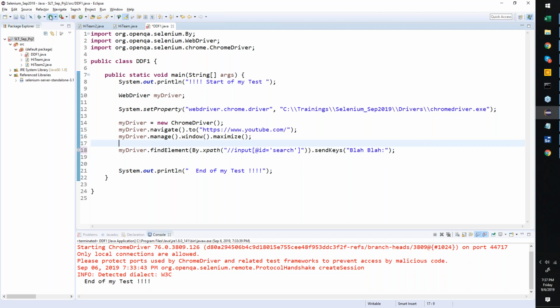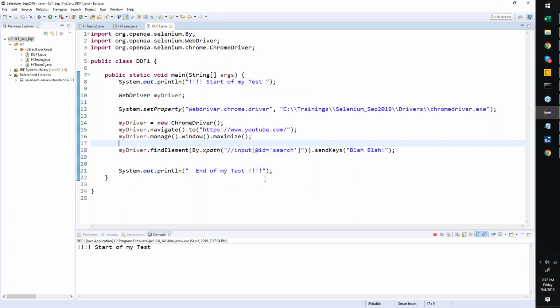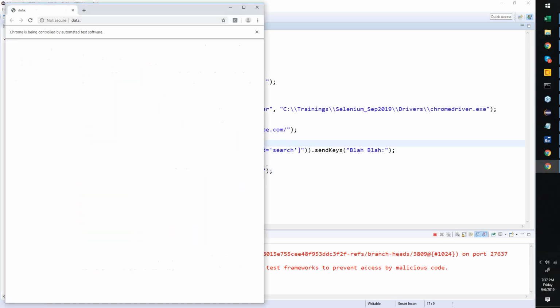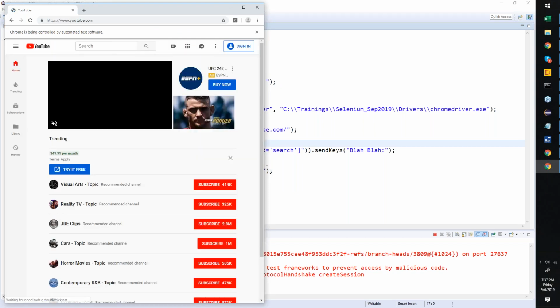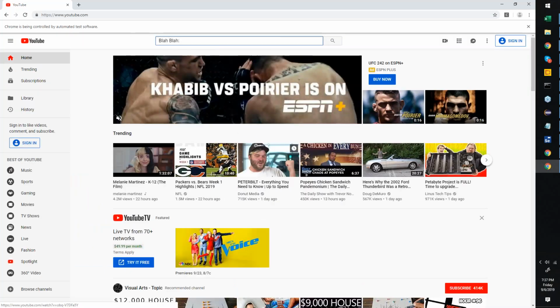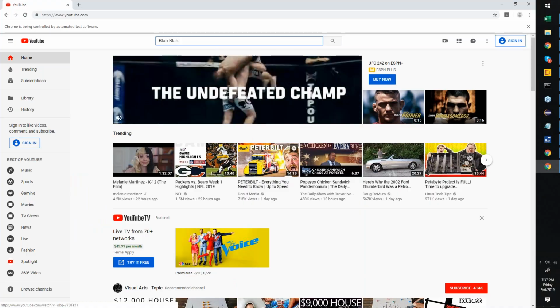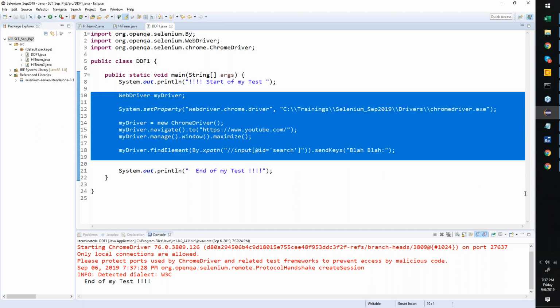All right, great. So now let's quickly run this. I didn't save it, so it keeps asking me if I want to. If you check this, it'll always save the resources before launch. Sorry, team, I'm taking a few more minutes. I'm almost done. I just want to see if it types it there. So there you go, perfect. And that's how you are interacting with it now from the Selenium WebDriver. And out here, our potential is kind of limitless because I can code and do a lot of things in Java.